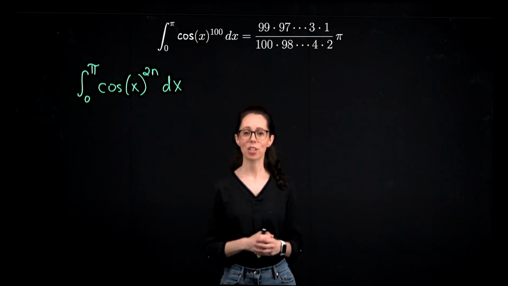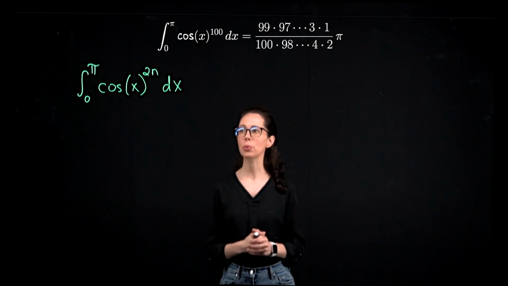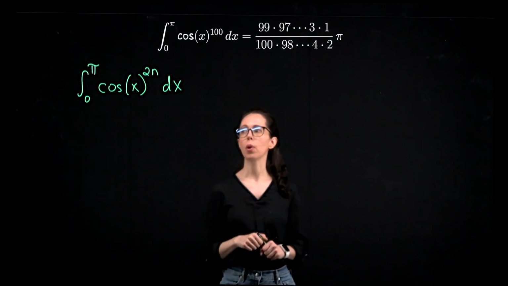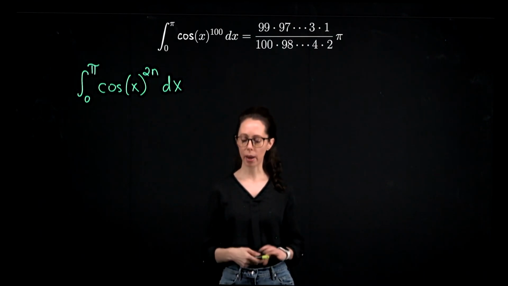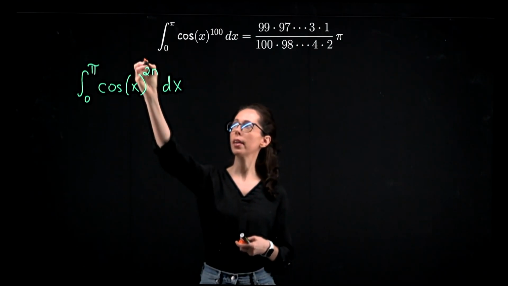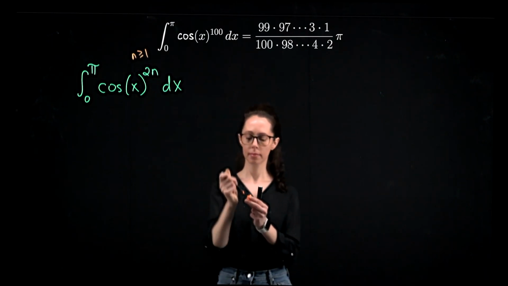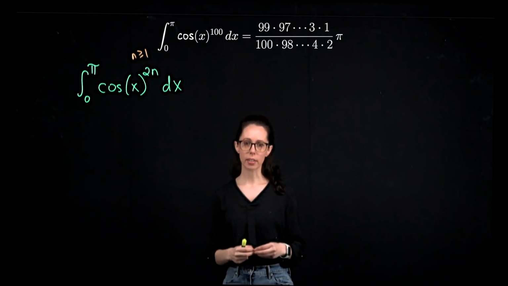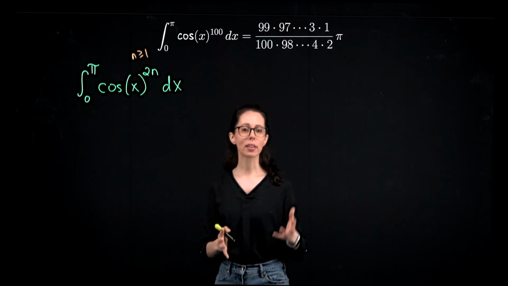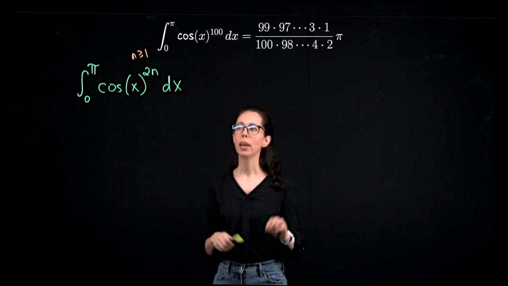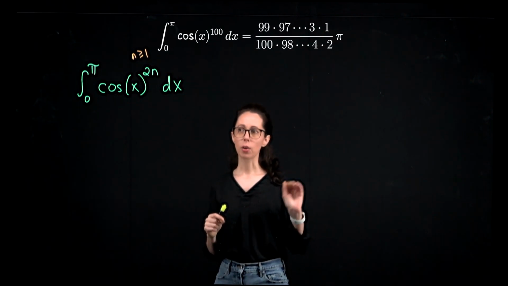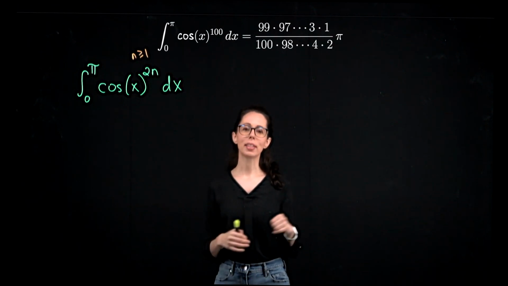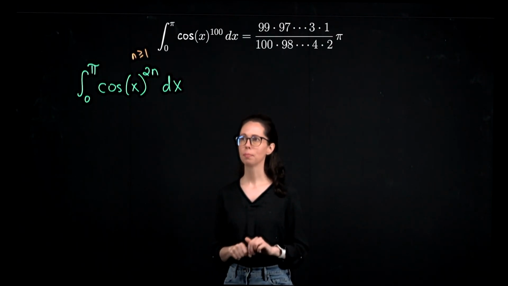Let's provide justification for the pattern that we just used by verifying it in general for any integrand of the form cosine of x raised to the 2n power, where here n is greater than or equal to 1. So the expression that we write down will start for cosine squared and then higher even powers of cosine. We will be building off of cosine to the 0th power. In other words, the integral from 0 to pi of 1 dx is pi. So that's like our base case.